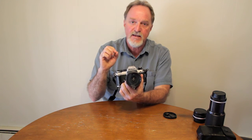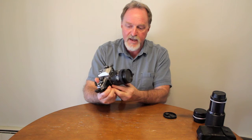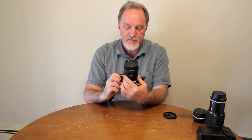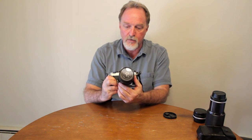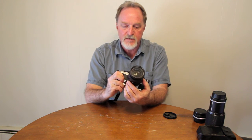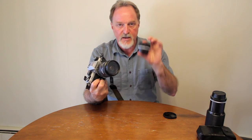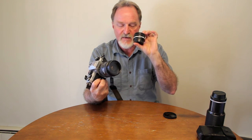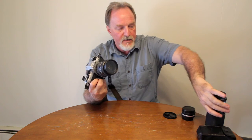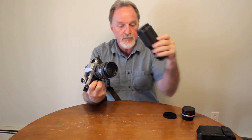If it just can't get the exposure, it'll give you an FEE error message. This is a blast of a camera to use. This is another one I borrowed from my buddy Carl. I did most of the shooting with this autofocus 24-50. This kit also has an E-series 50 f/1.8 and a really nice 70-210 E-series zoom.